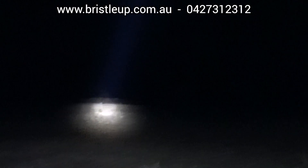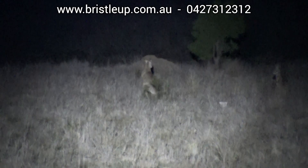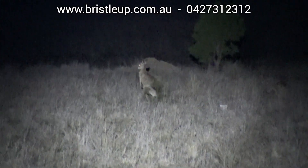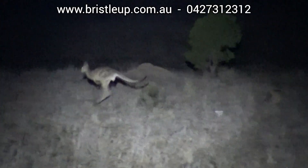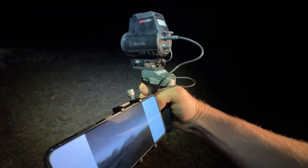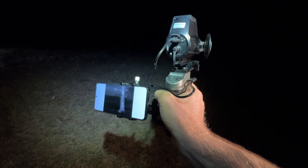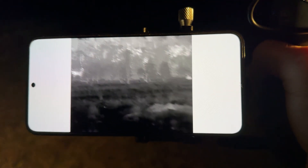We also offer higher powered torches that are strong enough to replace a spotlight for most users. This allows shooting under light for those who don't yet have a thermal scope, making it a simple, straightforward and fully wireless system. The Nova doesn't have a screen or buttons, but if you wanted to use it by hand, we have a range of handheld upgrades that allow you to use your phone as a screen while powering the thermal from a battery bank.